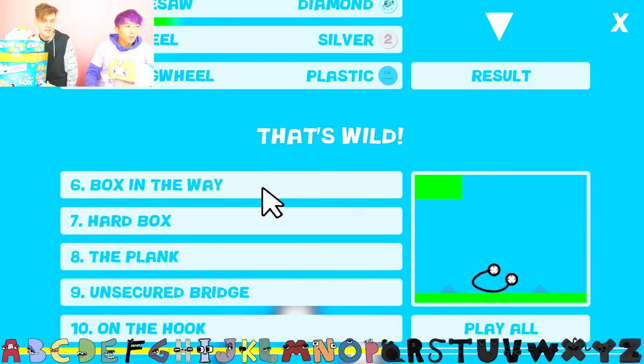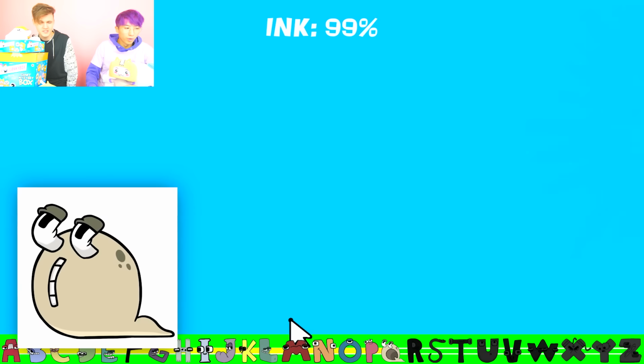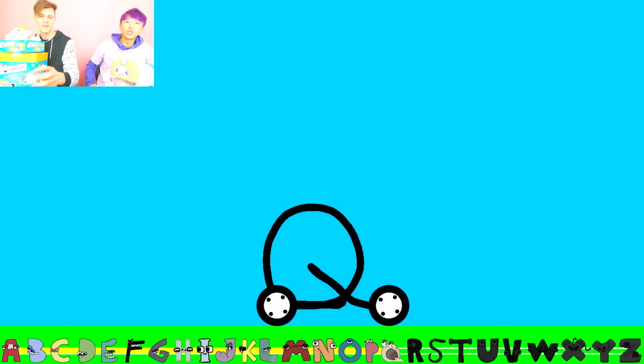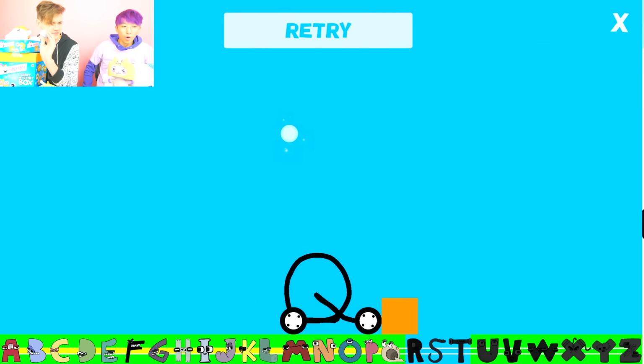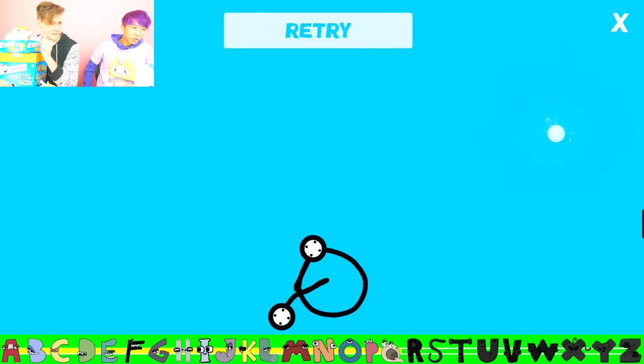Well, we were at P, so next is Q. Q is the slug from alphabet lore, guys. Like this, and then I draw his little tail. Oh, that's a really good Q. I do be drawing my letters. Oh, come on, Q. Wow. I think we can get Q to work.